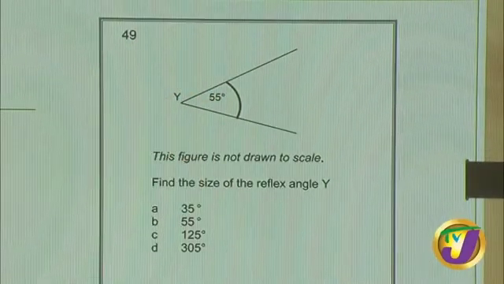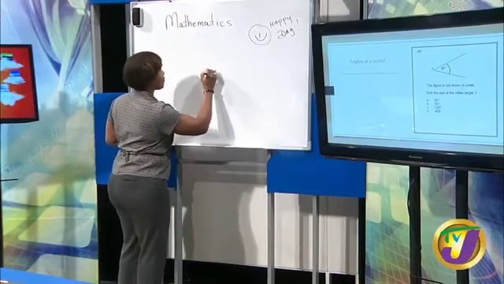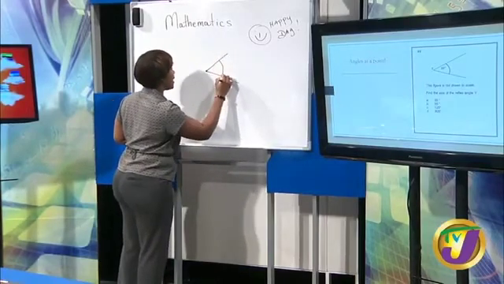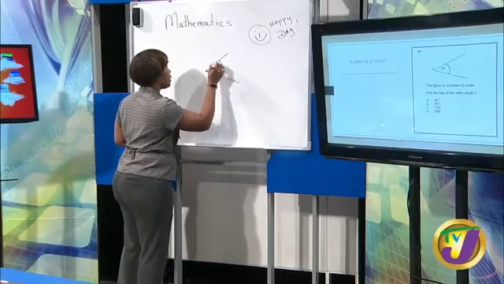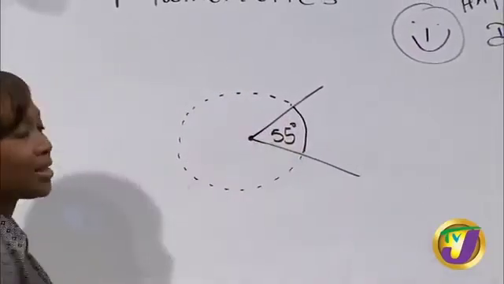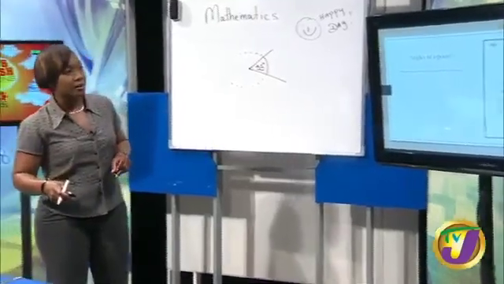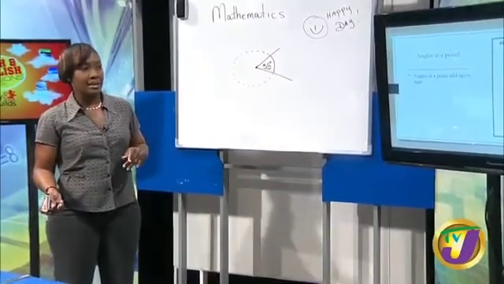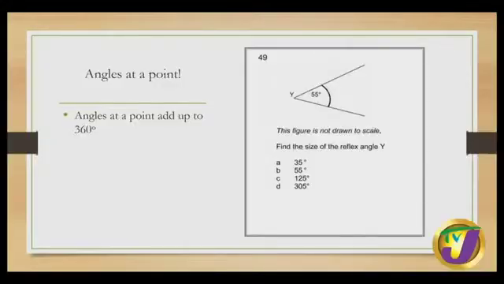So the diagram here has 55 degrees, and you're asked to find the reflex angle, which would total the angles at a point. So there is some fundamental information that you must know in order to access this. Angles at a point add up to 360 degrees. Now, knowing that, if you have one of the angles already, it's very simple from there. 360 subtracting the 55 degrees that you already know would give you 305. And pretty much that's it.